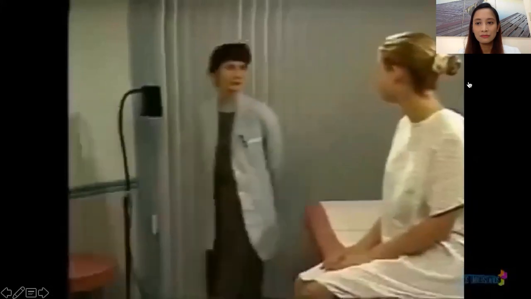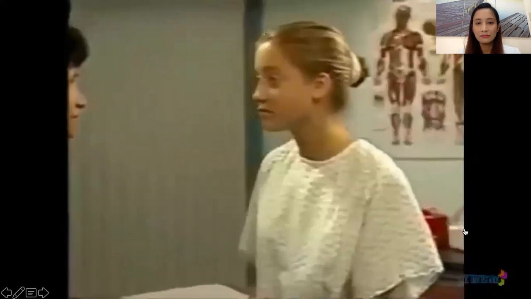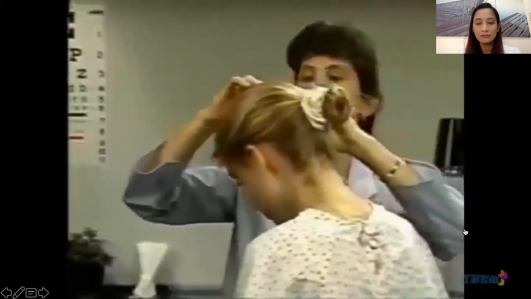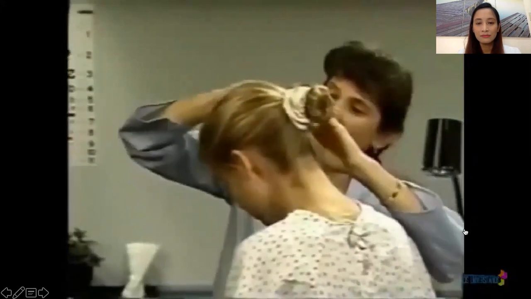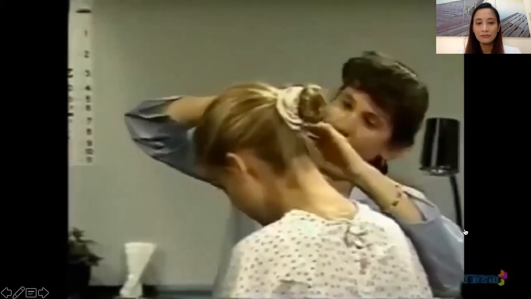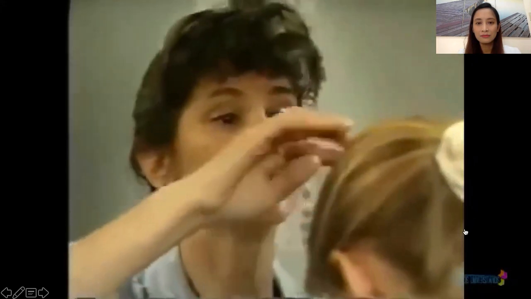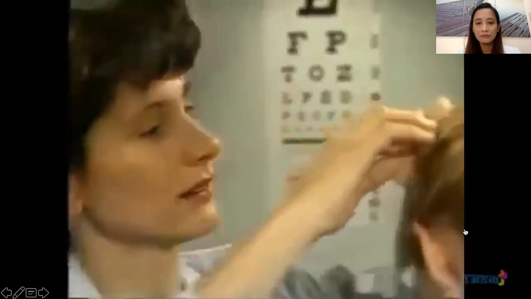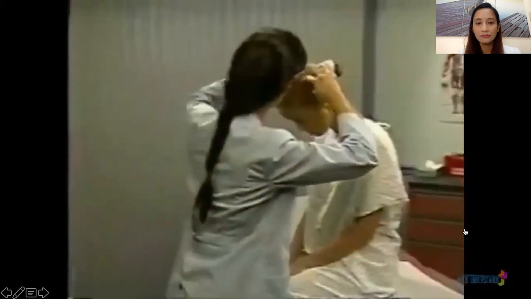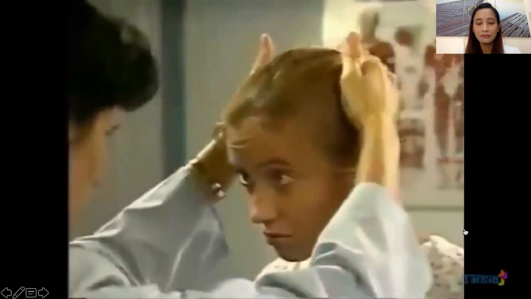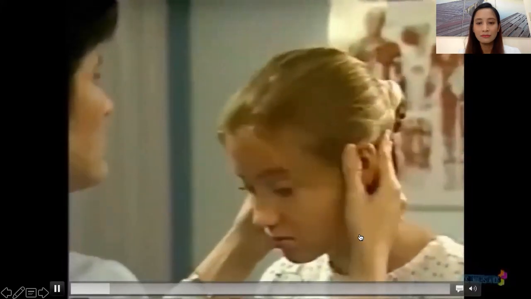Begin your examination with inspection of the head. Observe the size, shape, and position of the head, as well as its proportion to the neck and the rest of the body. Inspect the hair, noting its quantity, texture, distribution, and pattern of loss, if any. Part the hair in several areas to inspect the scalp. Have you noticed any problems? Observe for scaling, lumps, lesions, scars, and nits, or lice eggs, which are tiny white ovoid granules that adhere to hairs. Palpate the scalp and skull for masses and tenderness.